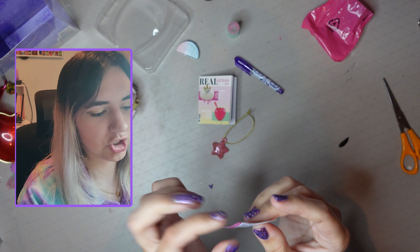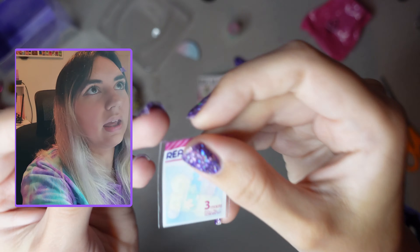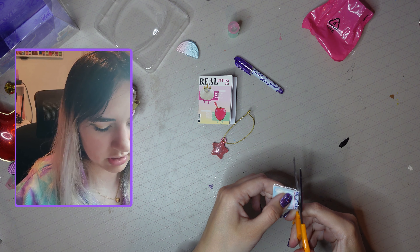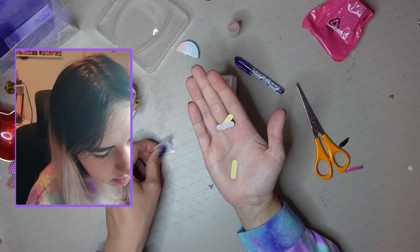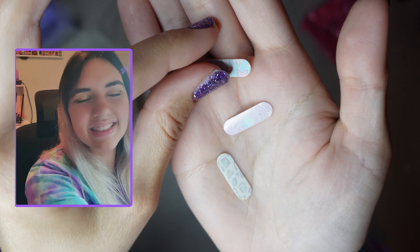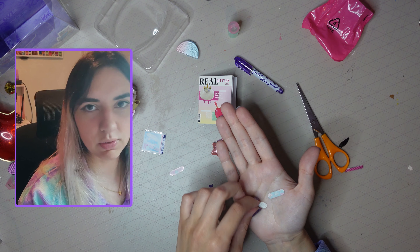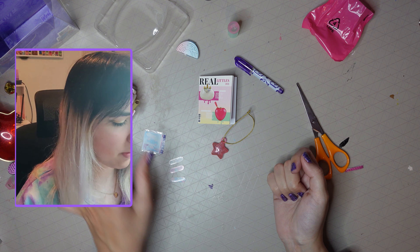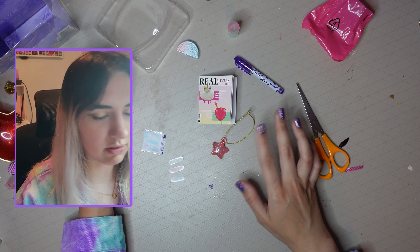We have some more plasters, so because I've got a double I'm actually going to cut this one open so you can see. I'm just going to cut near the edge — I don't want to cut the plasters. Oh okay, so they're basically like tiny stickers. That's really cool that they actually put them in, because sometimes you get these like fake packets of whatever and they just put foam in. Especially the mini brands people — their products are okay but it's mini, it's just buying a bit of plastic cardboard. Whereas I feel like these are really functional.